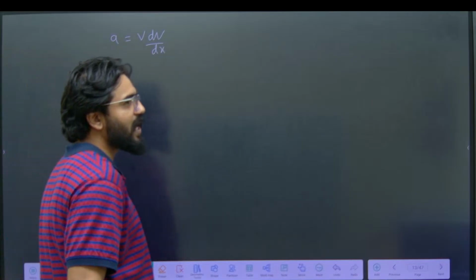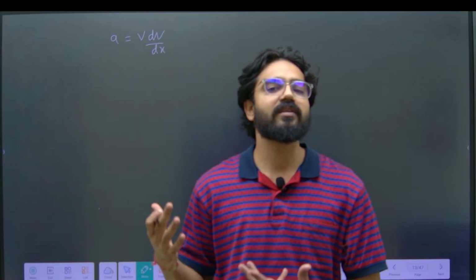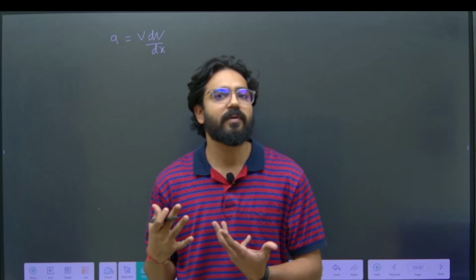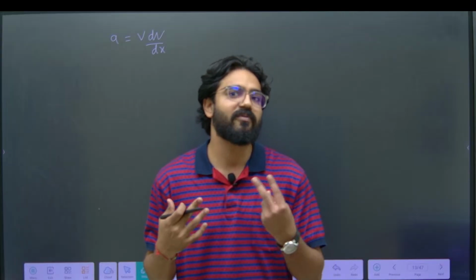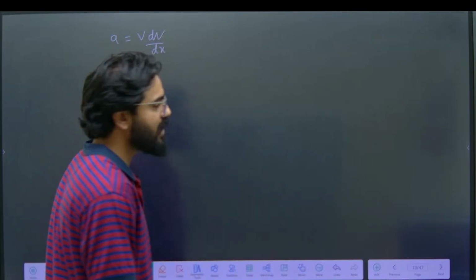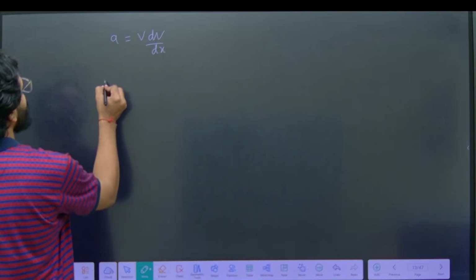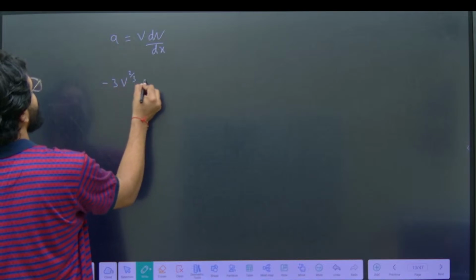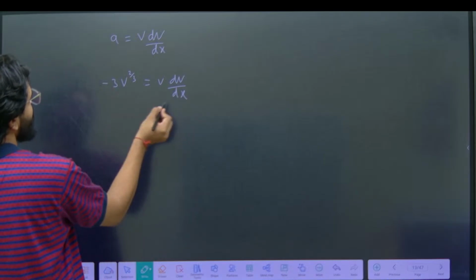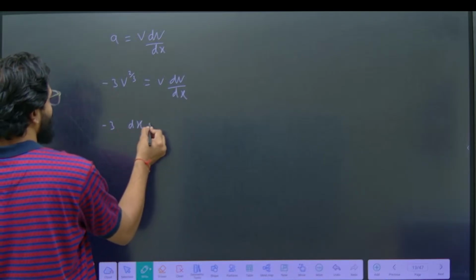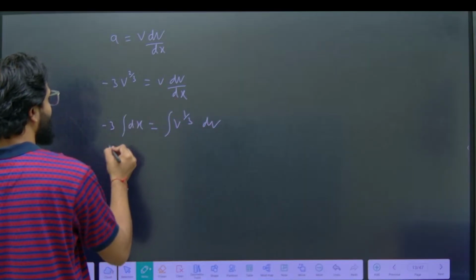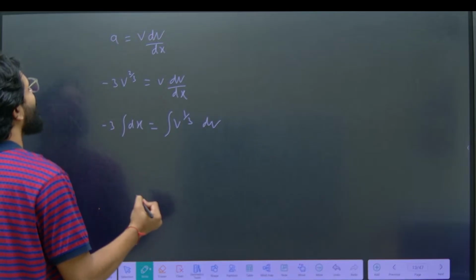So basically we have to calculate the distance, and whenever we have to set up the relation between velocity and displacement, where acceleration is variable, this is the thing, right? Correct, we know this. So negative 3 v to the power 2 by 3 equals v dv upon dx. Very easy. Integration, right? We are the masters of integration. We love, we drink, we inhale maths, right?